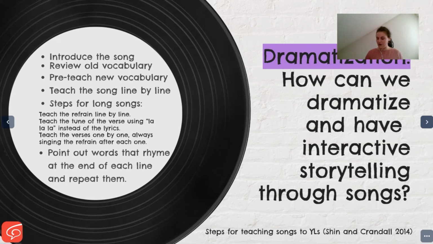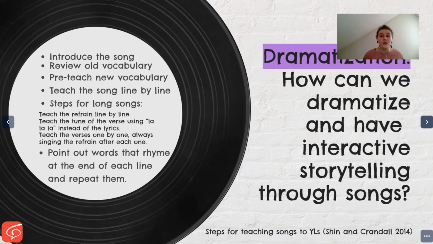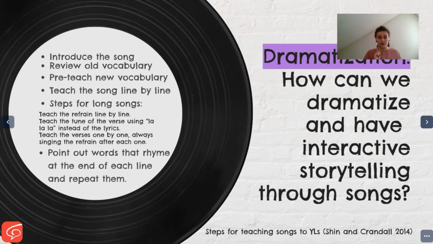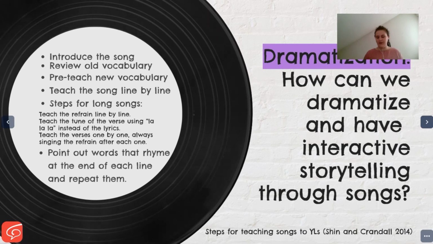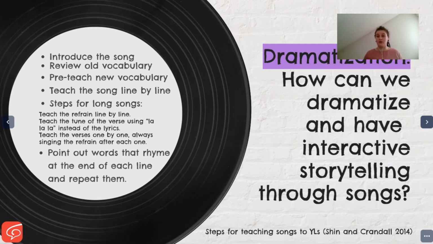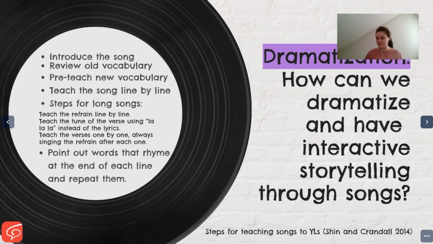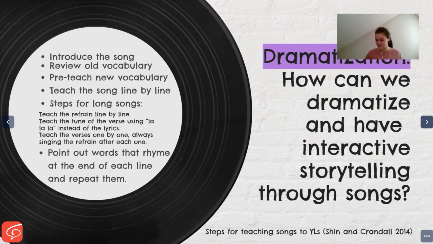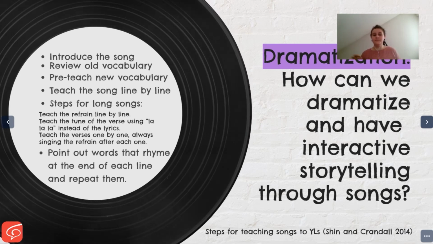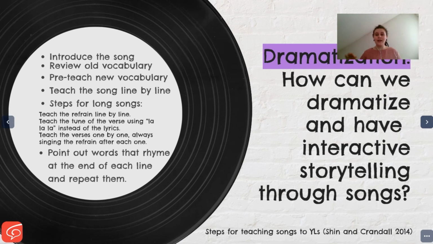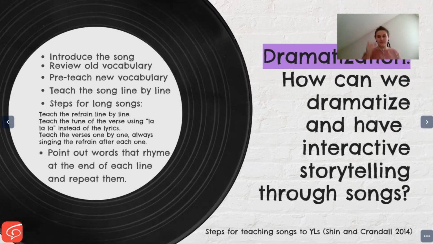Are you hungry? Are you hungry? And if you have long songs, which you can do with older young learners, teach the refrain line by line. Now, before you start teaching them the song, just teach them the melody. Just make them hum. La la la la. Okay? Then teach one by one and then sing the refrain.